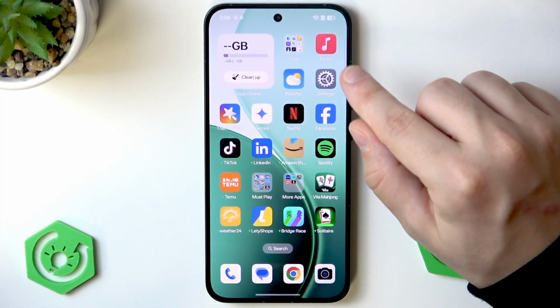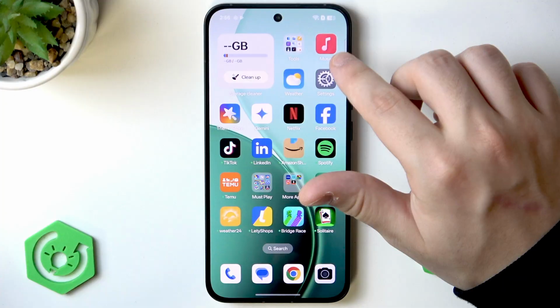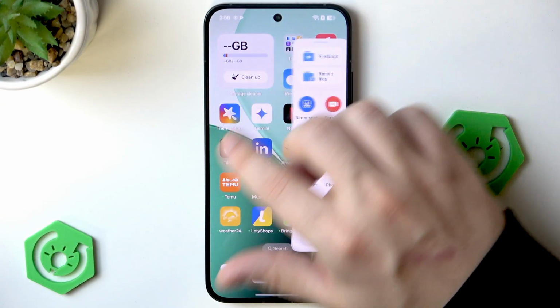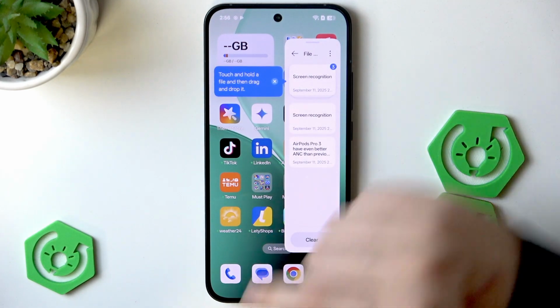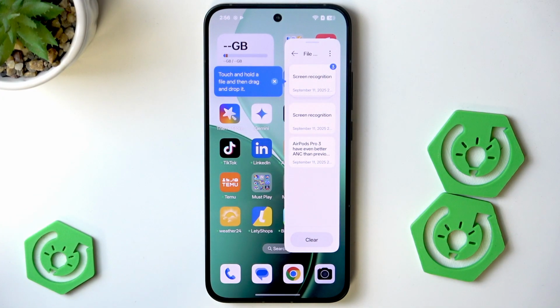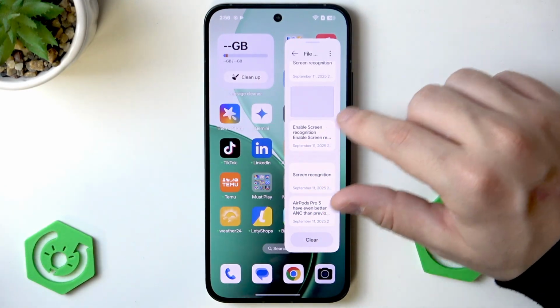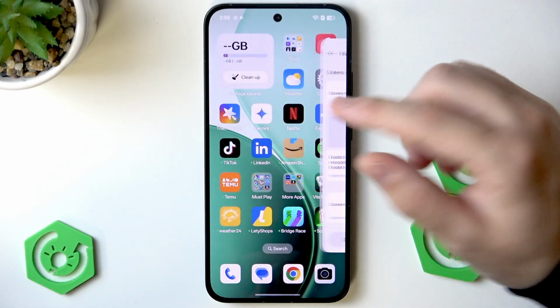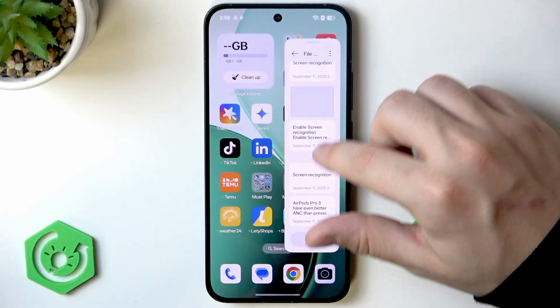You can see that on the right side, on the edge, we have this thin gray bar. To launch it up, we need to slide from the right side to the left side, and the first option is the file doc. And now, as you take a look, all of the whole text that was on the page when I was using the screen recognition has been saved in that file doc. Now we have quick access into that text that we have just copied, and also we can easily now click on that and, for example, copy it and send it to other people.